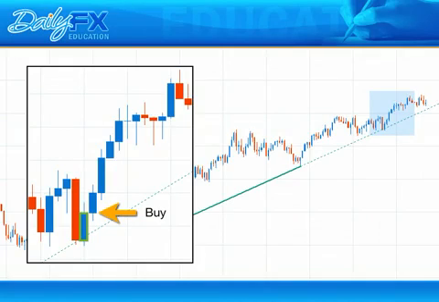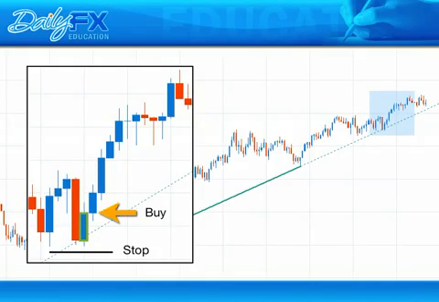Because this trend line appears to be acting as strong support, it makes sense to set our stop just beyond the trend line. If it doesn't hold and prices break through and continue downward, we wouldn't want to be in a buy position. Therefore, placing our stop somewhere in this area here, just beyond the trend line, often makes sense.